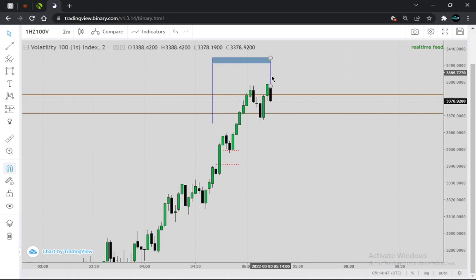But if my time is reached, I don't do anything. I just leave it, watch it. I do nothing. Once the time is reached, I do nothing, and that's it. So if you would have seen this before, because we are late looking at the chart, you could have a possible bar right there.